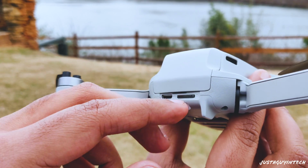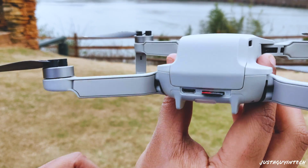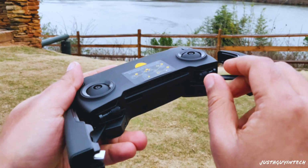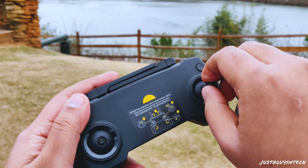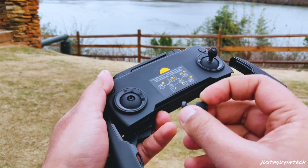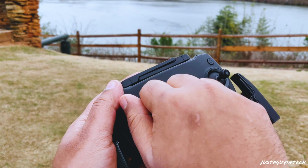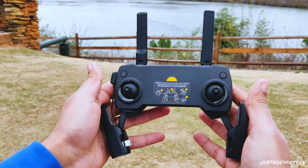Just below the battery holder is the memory card slot and the USB-A charging dock. So you can just charge your Mavic Mini through the USB-A port right here. Flying the Mavic Mini is one of the easiest things to do. You just have to connect your phone to the controller and you're all set. The best part of the controller is that the controller sticks are removable and they can be enclosed within the controller so that you do not damage them when you're on the go. Once you put the controller sticks in, move your antennas, make sure your antennas are set right, and that's it, you're good to fly.